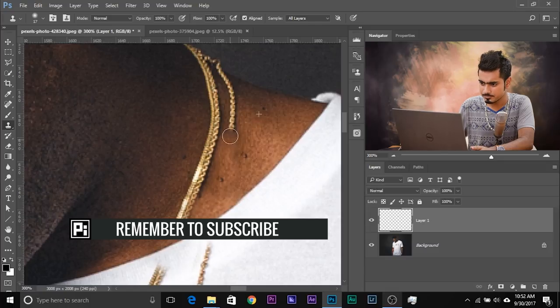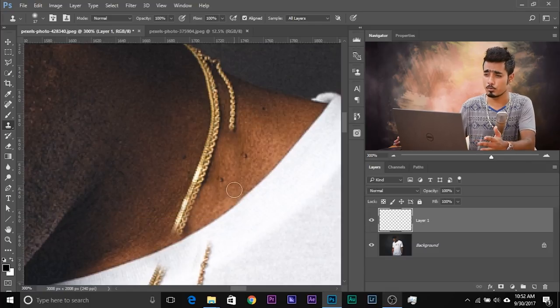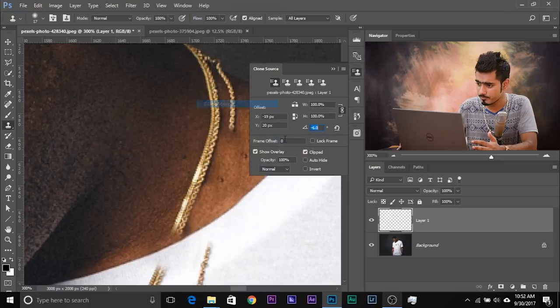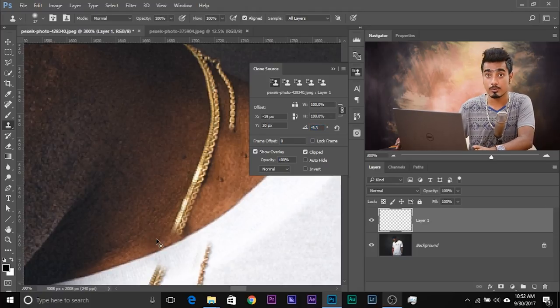That's easy. And if you want to access these controls, so if you want to do that manually, you can always go to Window and then Clone Source. And there you have it. This is rotating. When we hold the Shift and Alt and press the angle bracket keys, see these changes gradually.